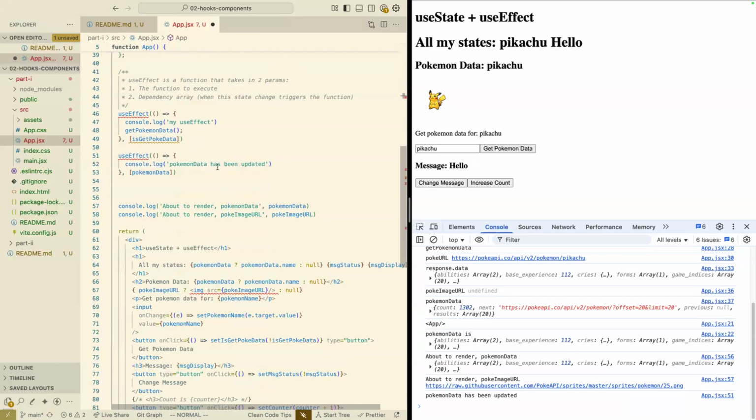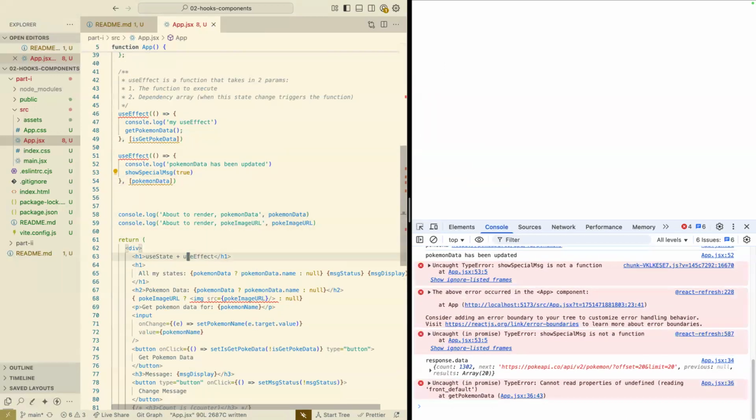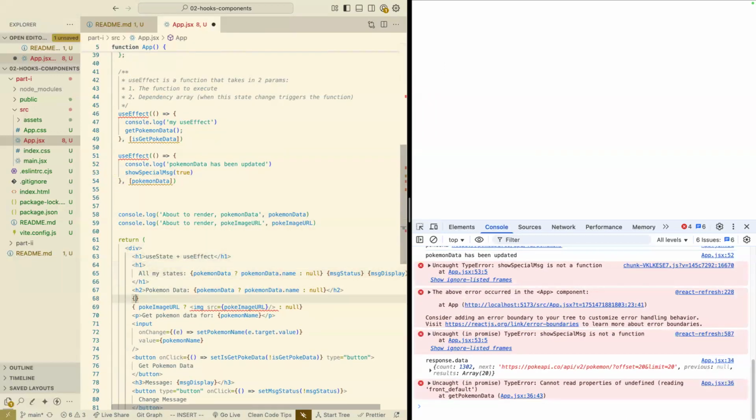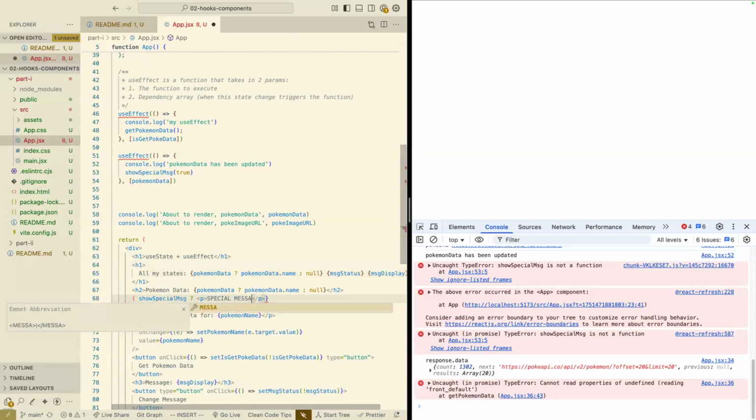And over here, we could set show special message to true. And over here, we could do something like if show special message is true, let's just put in a paragraph tag that says special message.